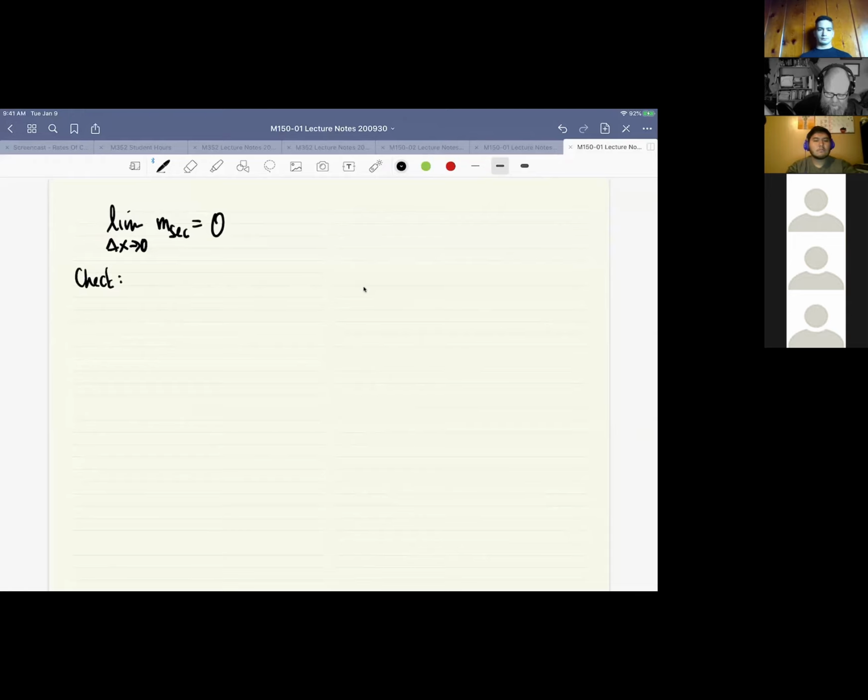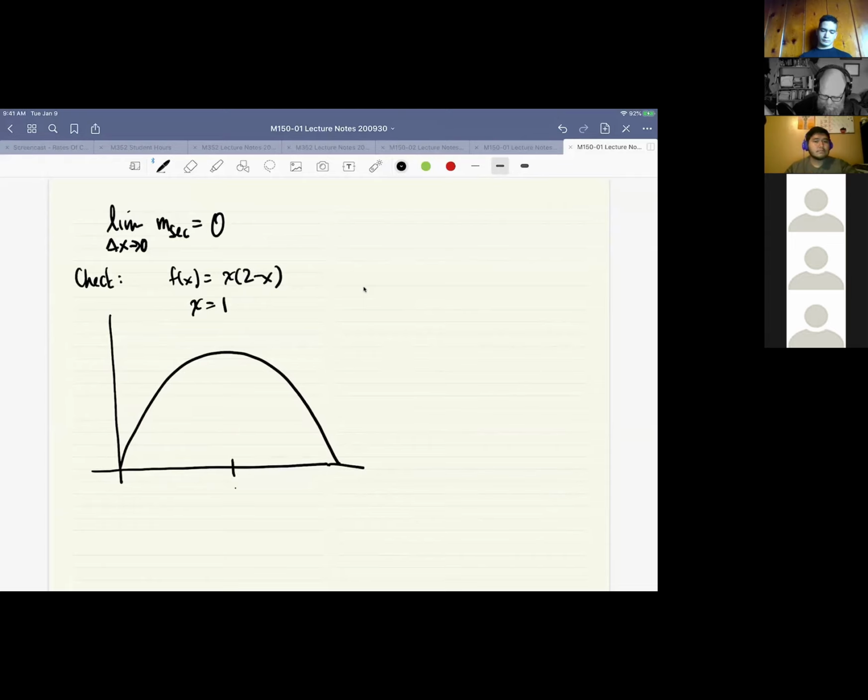So in fact, if you take the formula for the function, and we're interested in x equals 1, and you graphed it, you get a downward opening parabola where the vertex is at 1. And if you were to sketch the tangent line, you'd say, oh, it looks like that tangent line is horizontal, and horizontal lines have slope 0. Okay. So the picture would bear out this idea that the slope of our tangent line should be 0.